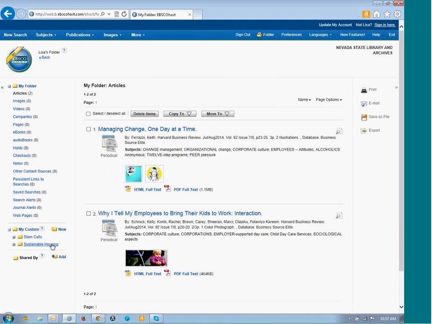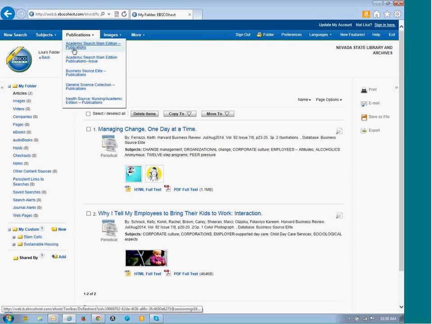The nice thing about folders is that it allows you to save all of your research in one place that you can get to at any given time, whether you're in the library or at a Starbucks or accessing the resources from home. The other nice thing about having a permanent account is that you can set up journal alerts and search alerts. So if you wanted to be emailed every 2 months when Harvard Business Review is downloaded, you can do that with a permanent account.